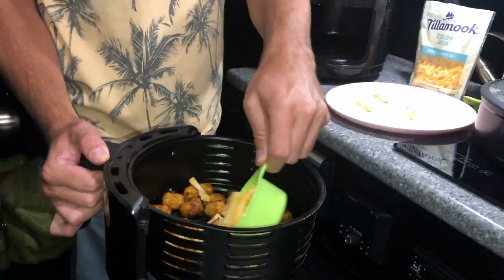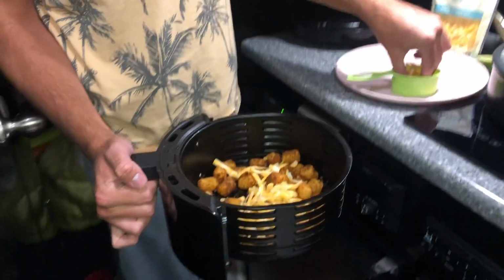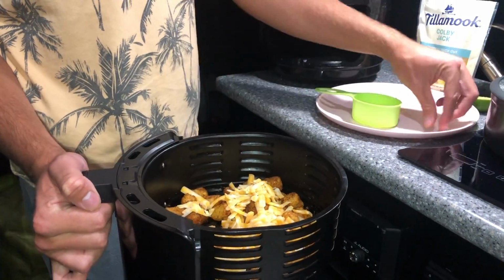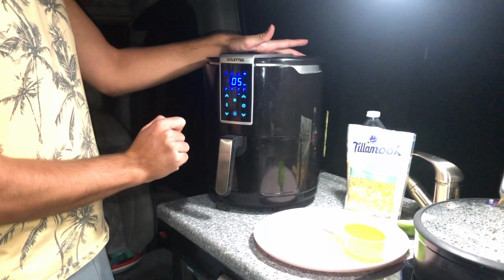So now the next step is we are just going to take our colby-jack cheese, and we are just going to sprinkle it right on top. And then we are just going to pop it back in the air fryer for just a couple of minutes to melt that cheese. And again, we'll put it on the highest temperature.